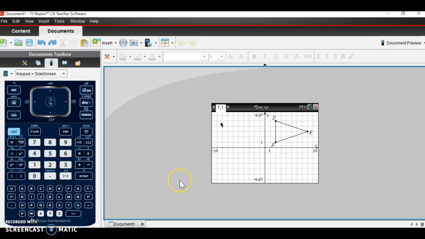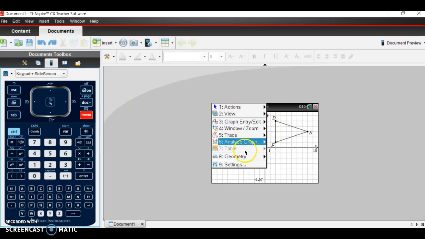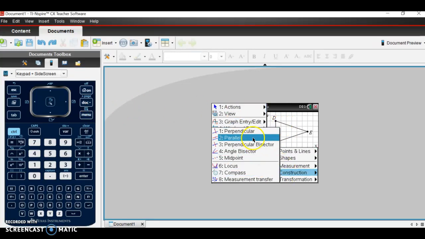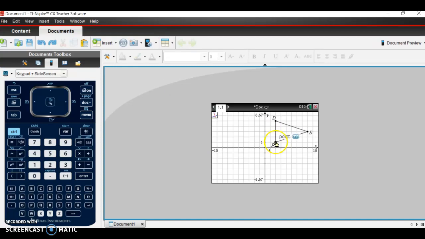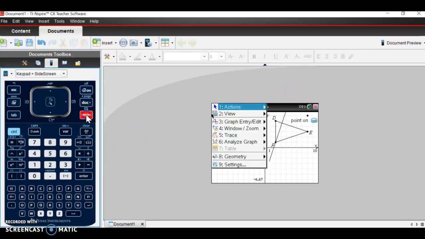Okay, so I just did Control-Z to get it back to the triangle, DEF. So now we're going to move on to number 2, sketching the altitude to DE. So that involves a vertex F at 2, 1, and then we want to go perpendicular to the opposite side. So let's go to Menu, Geometry, Construct, and Perpendicular. So from vertex F, and then choose the side you want to be perpendicular to, which is DE, and all done. There's your altitude.